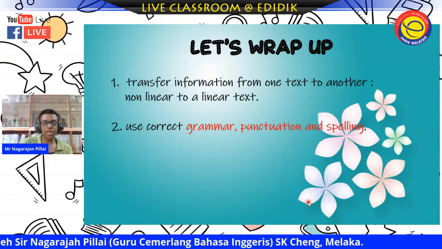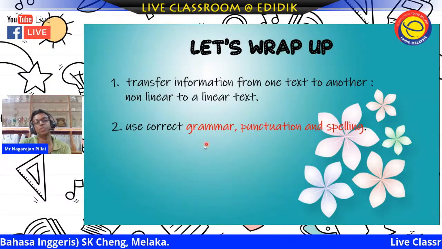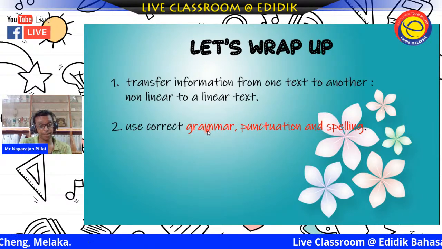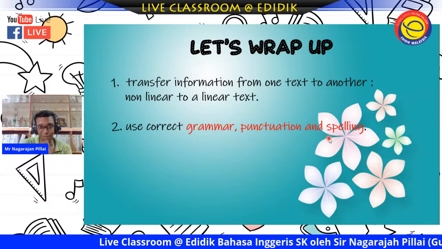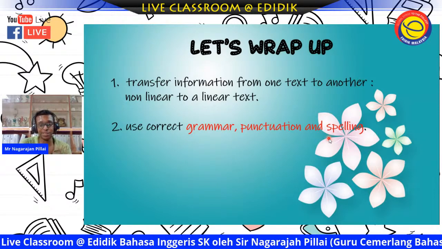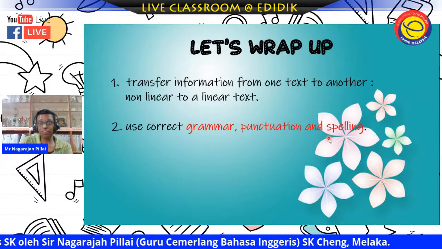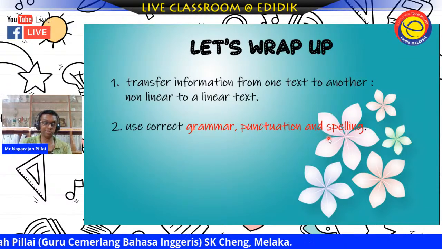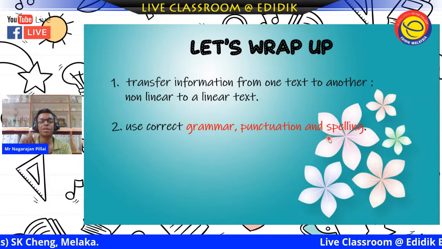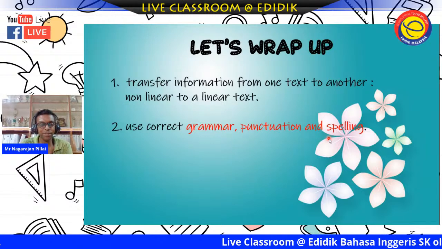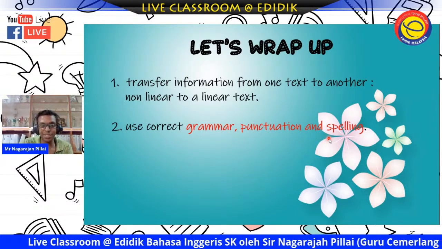Now, whenever we are doing this section A, it's very, very important to focus on grammar, punctuation, and spelling, especially when you are copying the words from the stimulus. Please don't be nervous, overexcited, or overconfident. Oh, I'm very good, I'm going to get a super A for this one. No, just make sure you stay calm, copy. Copy is a very simple thing to do. Just copy. It's not the copy that you drink. Copy means to write the same words given.